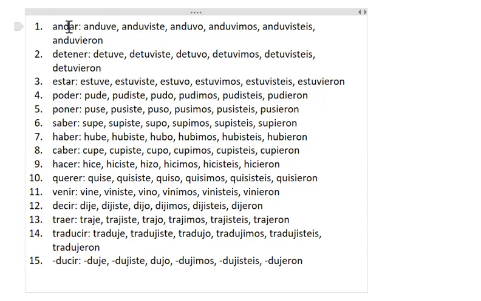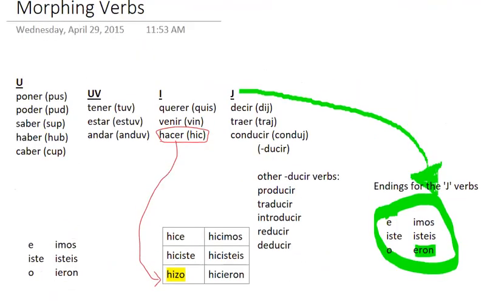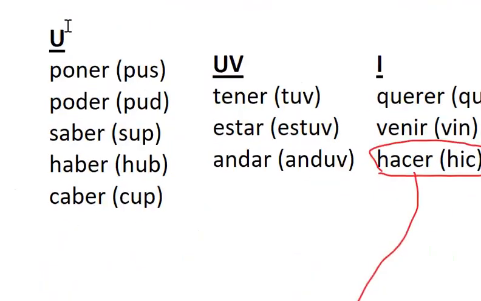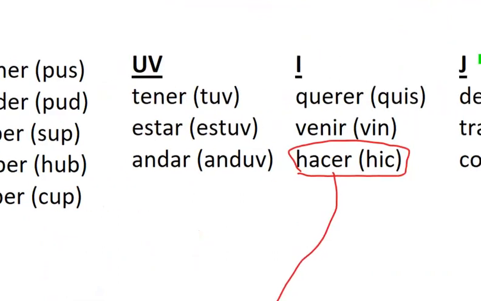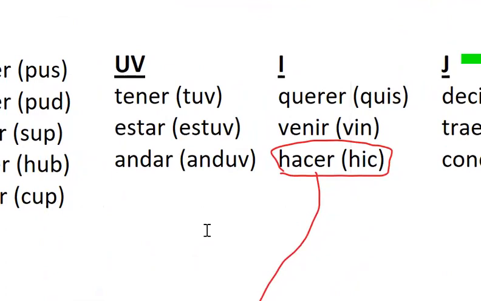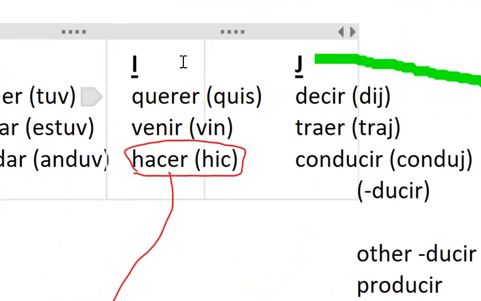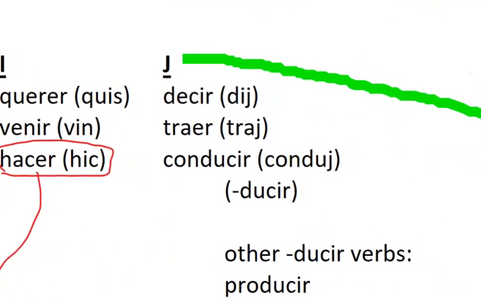So know which verbs do this. You just got to study which ones do it. I think it helps if you keep them in that chart of what kind of stem it has, so think, these are the five that have the U in the stem. Remember which ones do that. And then what does the stem become? These are the three that have the UV in the stem. Know which verbs do this and what the stem becomes. These are the verbs that have the I in the stem. Know what the verbs are. Know what stem they become. And these are the ones with J's. Know what they are. Know what the stem becomes.